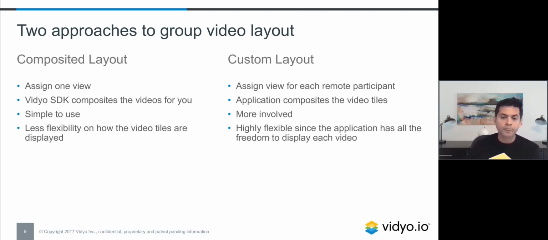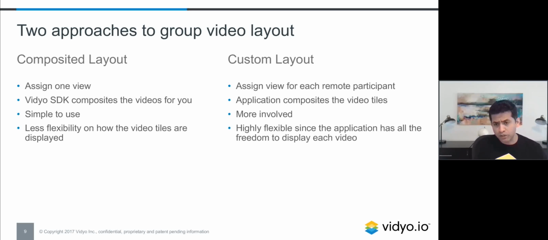Here, what will happen is you get to decide which participant is shown. You get to decide which view gets how much space on the screen, and if they're shown at all to begin with, right? I'll show you the code later on, but you'll get callback events where you'll say we have, say, 20 remote participants with video. And now it's up to you to assign each view. So each participant, you'll assign a view. I'll say, hey, A gets this view.